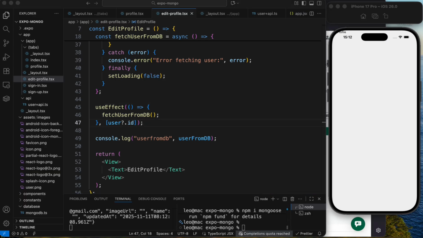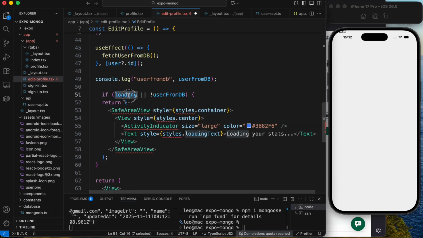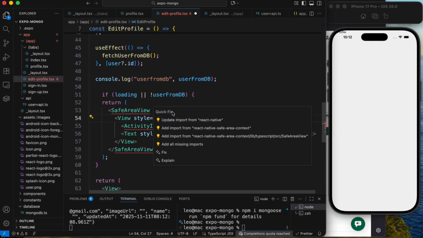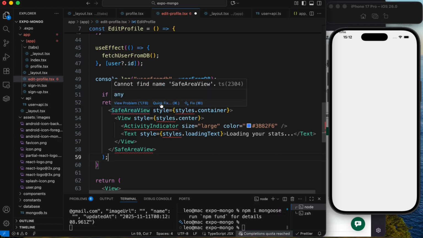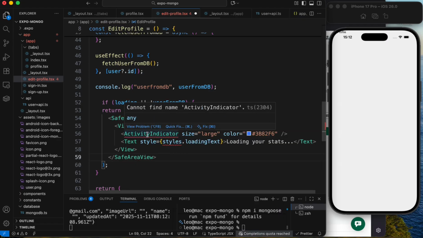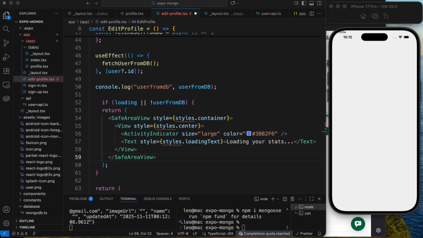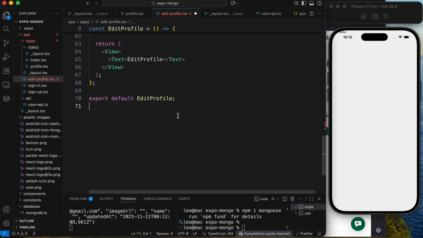So next is if it's loading, the initial loading, we give this user from DB and the SafeAreaView. This is React Native and styles. So give styles here.